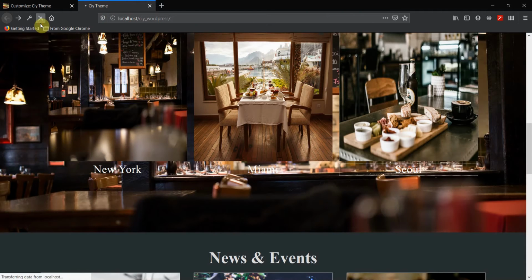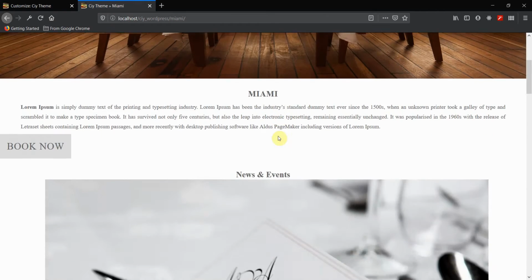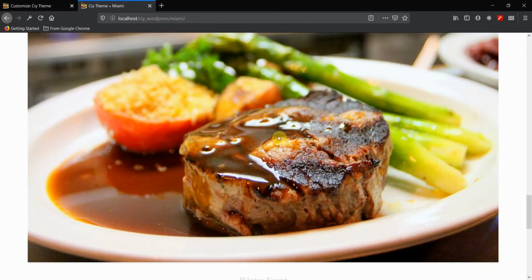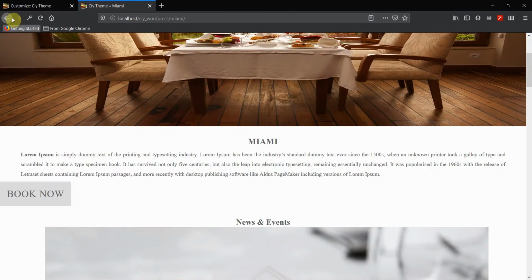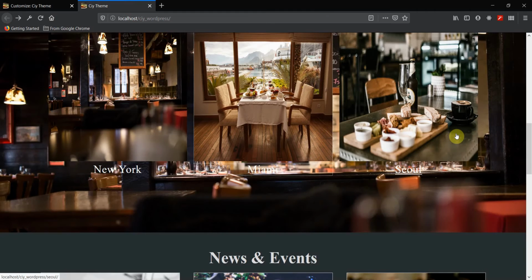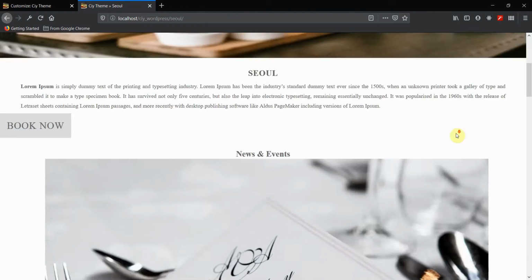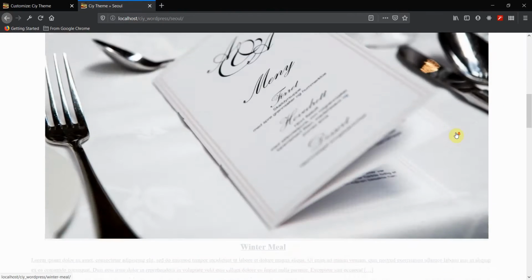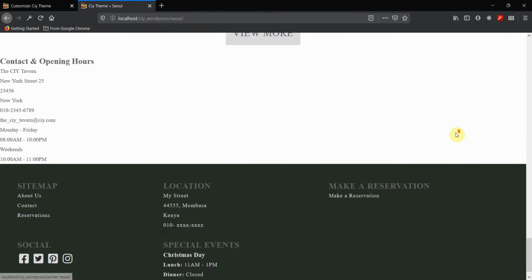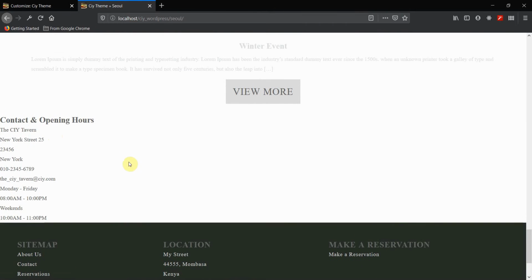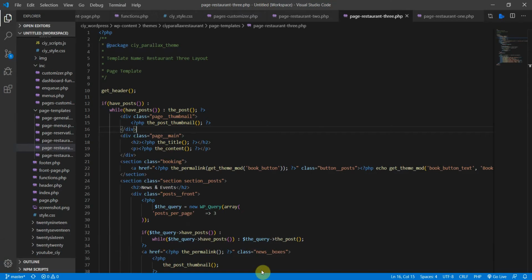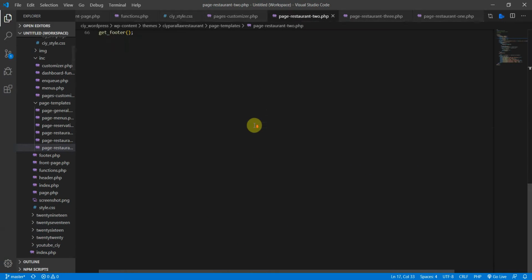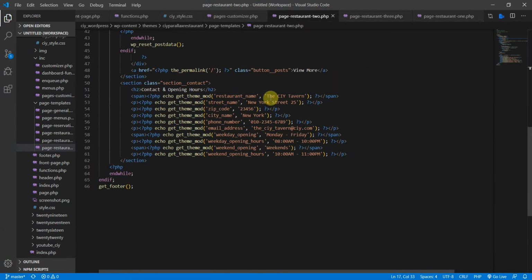Publish, let's refresh, and now let's push it here. Right, now you got the page template. All right, and let's also do for Seoul. All right, so we got the nice little page template there. Thing we're gonna change here is the address, the default. So we got that. All right. So let's do restaurant 2. So that was Miami. So let's just change Miami down here.